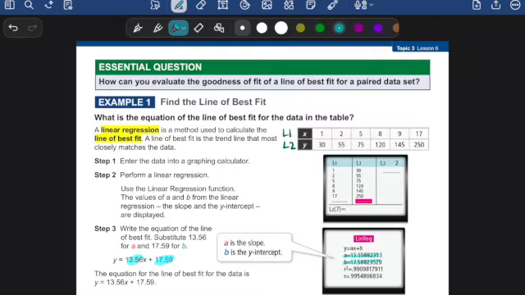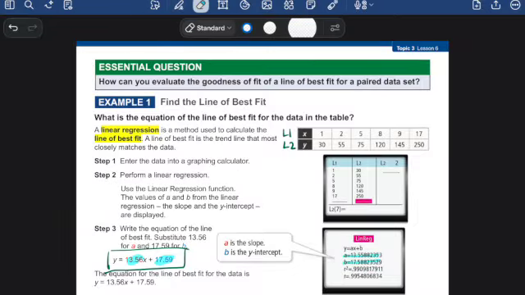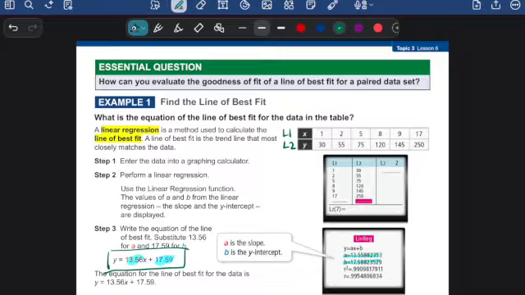If we were to graph this on a scatter plot, this line that we just substituted for A and B, that we used our calculator to find the linear regression, this equation would best go through all the data points. And we're going to use this equation to make predictions. This is our equation we use to make those predictions. Okay, just like we were doing in the previous lesson, our trend line helps us to predict other values.